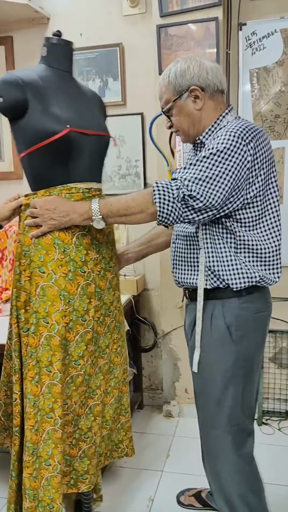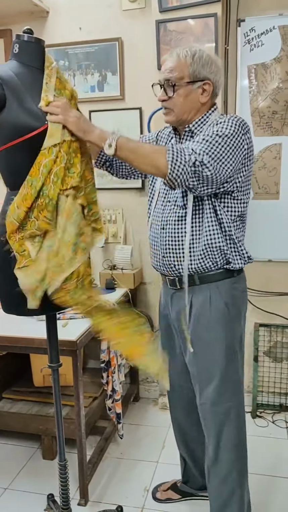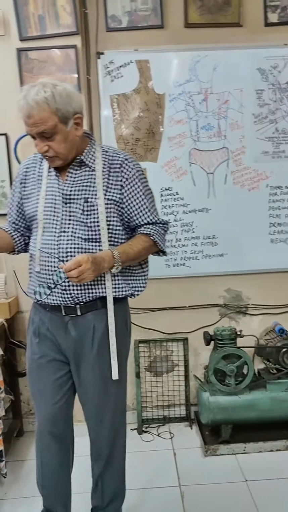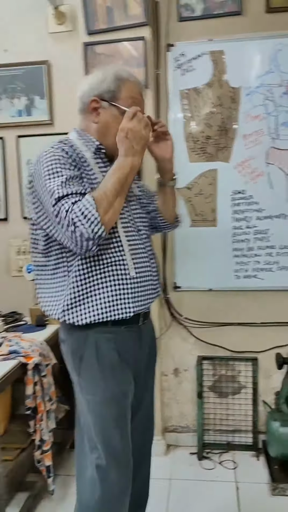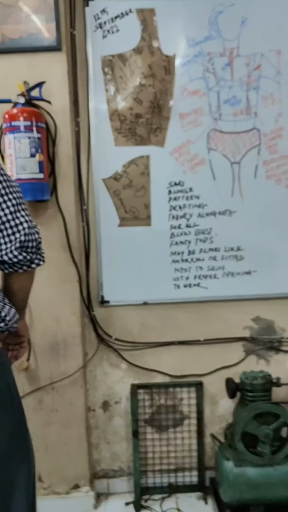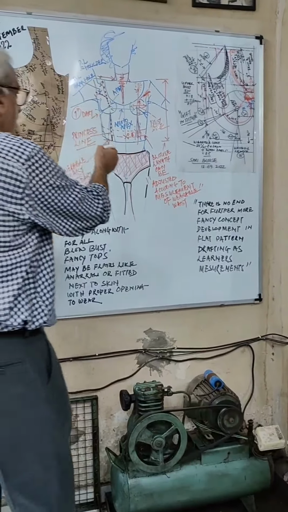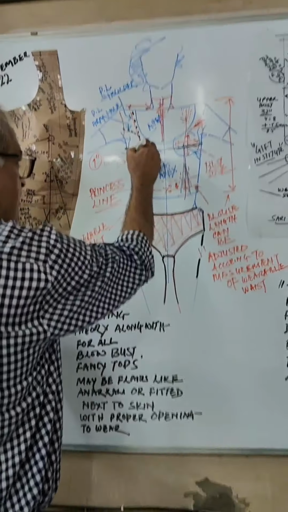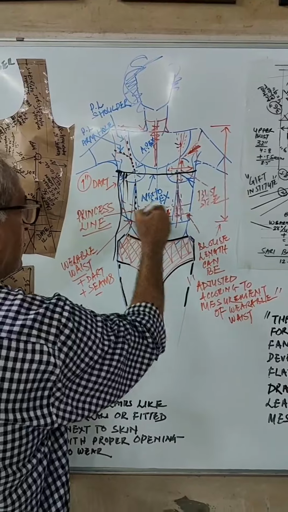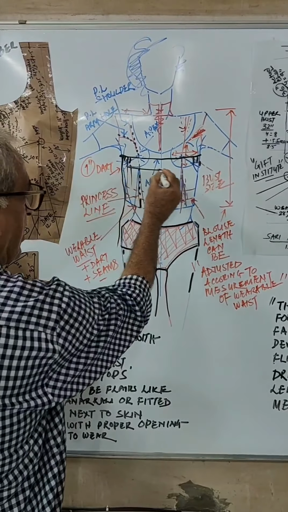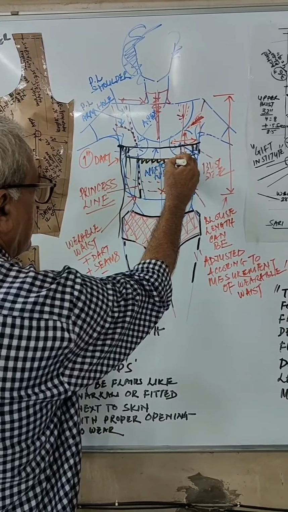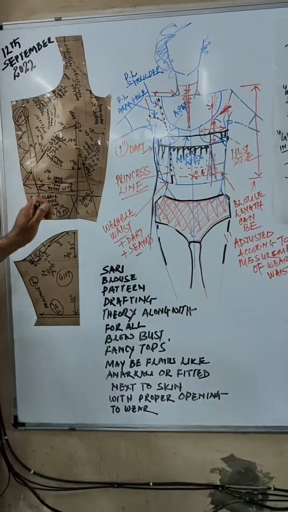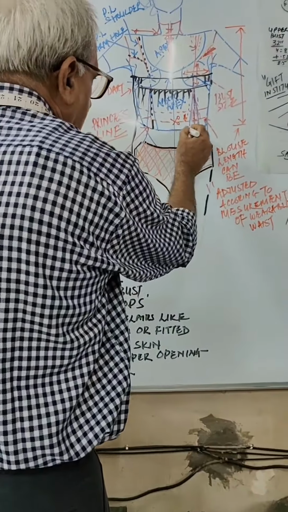So put it back, right? So this is the understanding we give for you: once you understand the blouse, you can have a variety of garments, right? So now I will take the board for you. So this is what we talk about. We take the garment from the top, one fall from here, right? One fall from here. We take the garment from below the bust, then pleated and gathering, and then falling garment straight right way. Okay, and then we take the garment from here where the blouse gets finished.